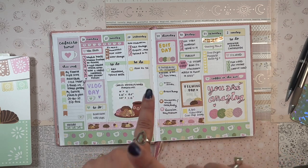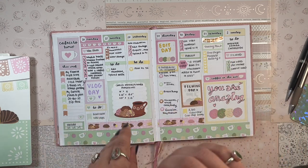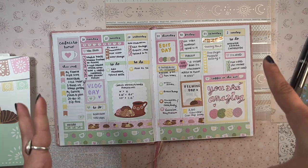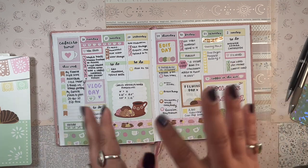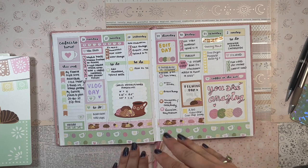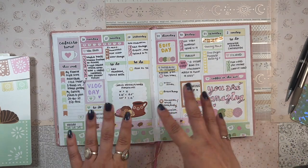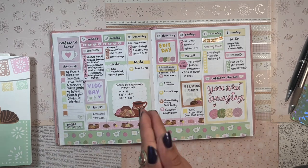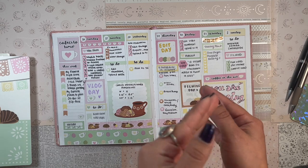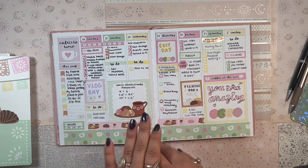And I just want to say that I've decided to only use small business stickers in this planner. I just think it's fun to branch out. I use a lot of Happy Planner stickers, and I really want to start supporting smaller shops and just experimenting with different brands. And of course, I'm going to be using a lot of Cafecito design stickers in this planner because they match, and also because I do have a lot of Cafecito designs stickers and I want to make my way through them.